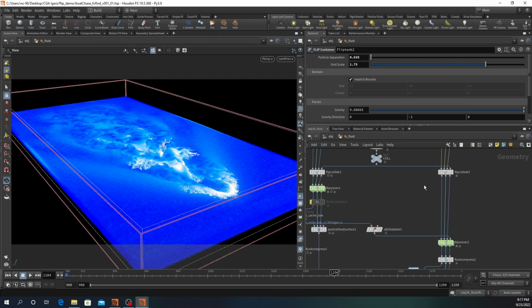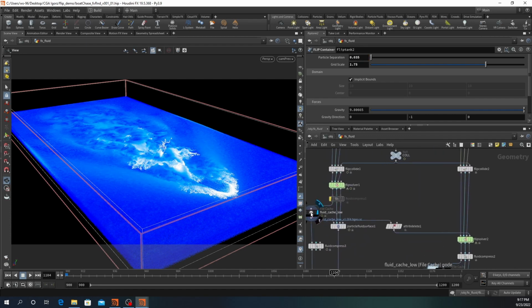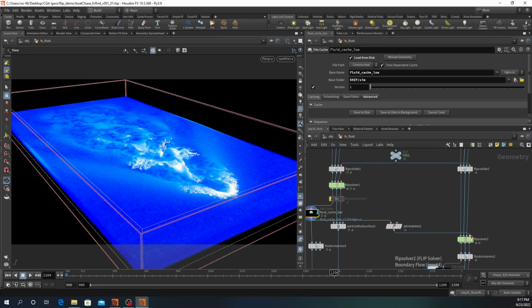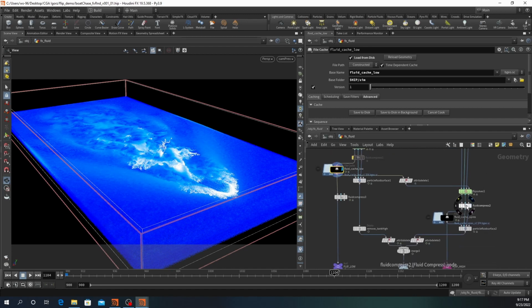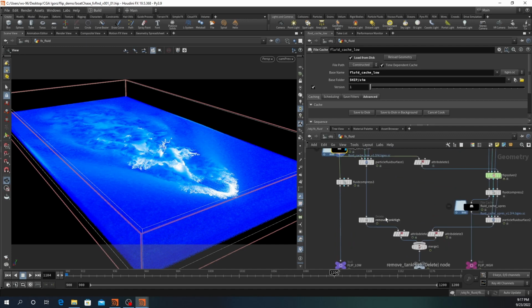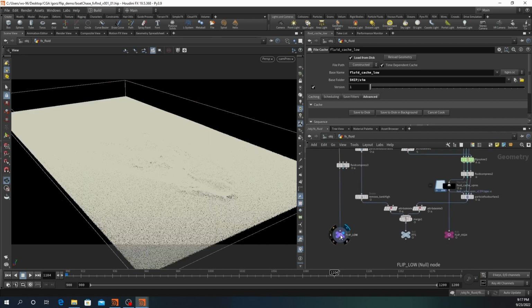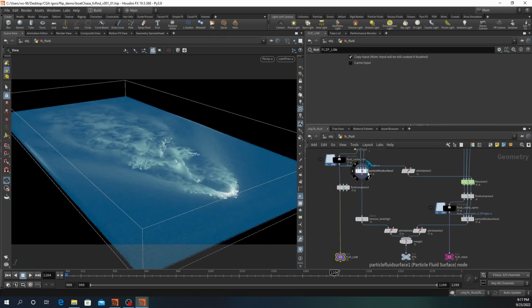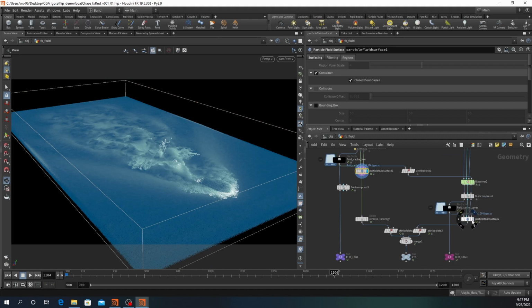The only thing is feeding the low res sim in the last input of the high res FLIP solver in the boundary input, and now you can simulate with the fluid compress because you don't need any more data. So this is the result of the low res sim, and this is the result of the high res sim.